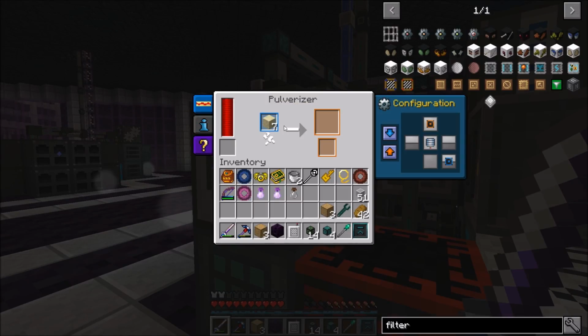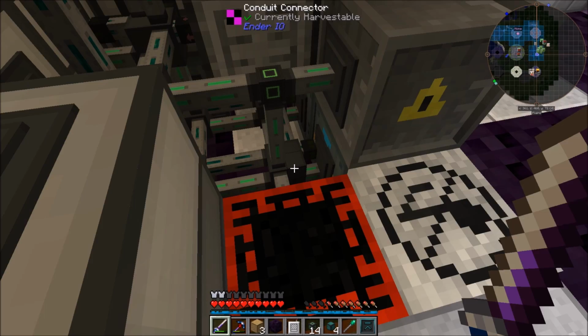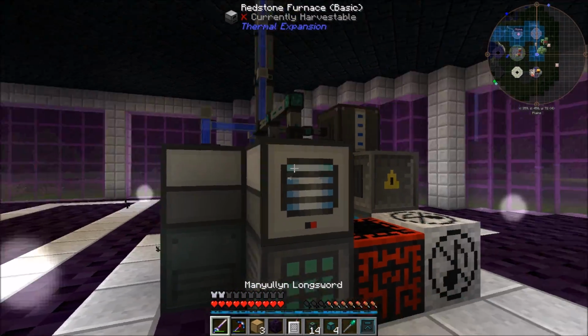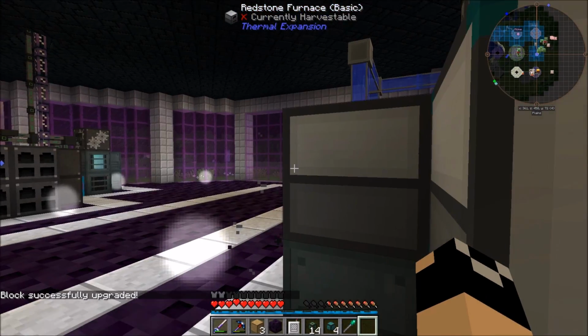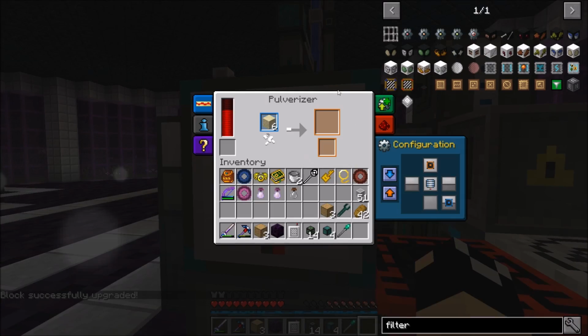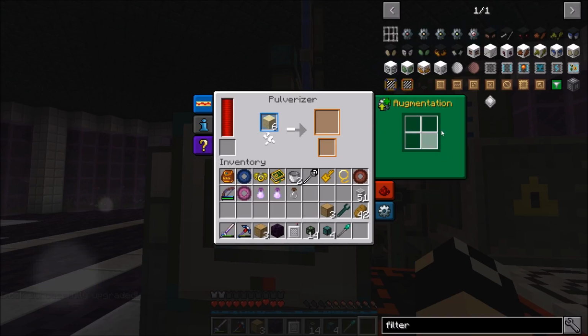Wonderful. Okay, so now what we're going to do is put this resonant conversion kit onto our furnace. We can just right click it and you'll notice it changed the border and it says block successfully upgraded. And now it is a resonant level machine. And so then we have augmentation in here.